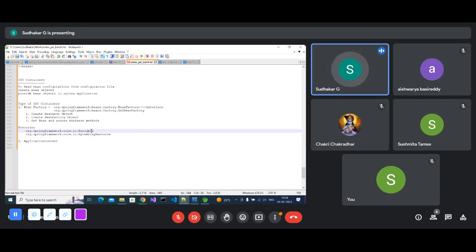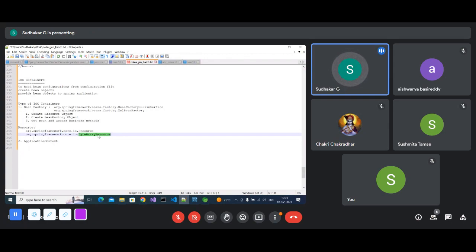In the Resource interface, the Spring framework provides the following implementation classes. One is ByteArrayResource and another one is, what is the purpose of ByteArrayResource?